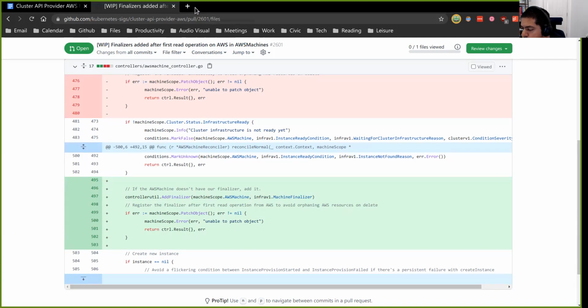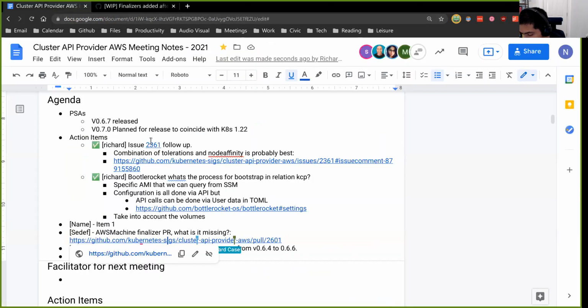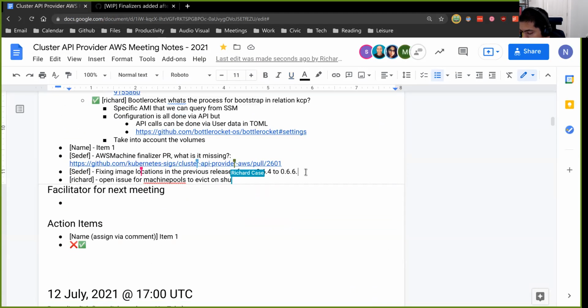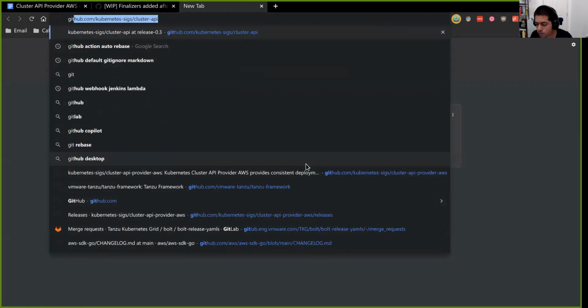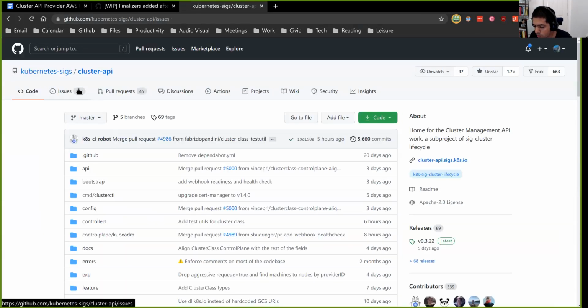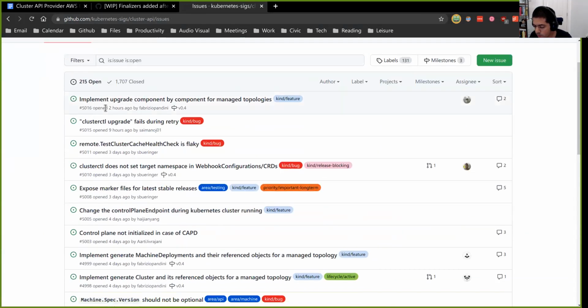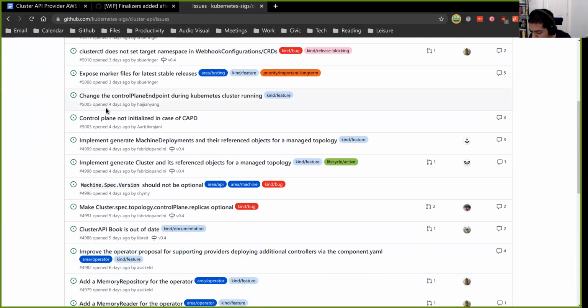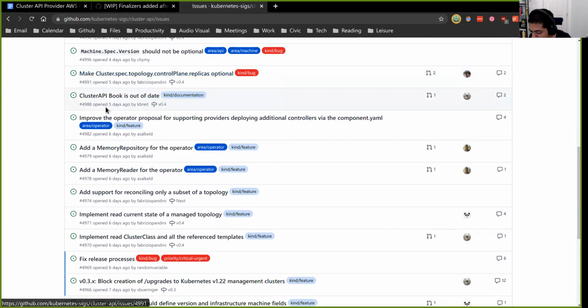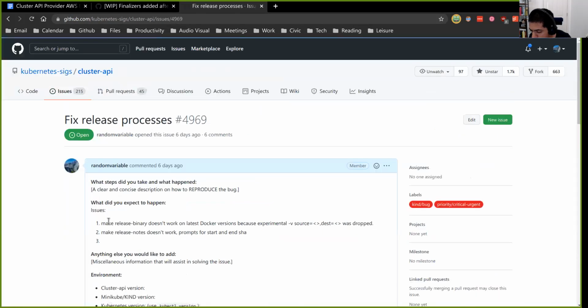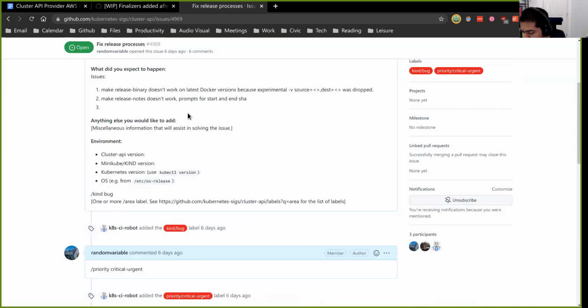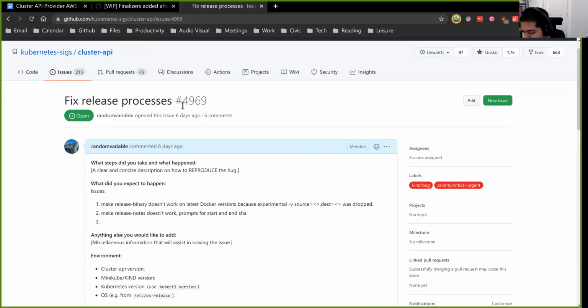And yeah, the next one is about when I made the releases, I made the mistake of adding images as in the staging repo instead of the actual repo. So I published them like this. Nadir did the right thing in the 0.6.7 release. I was wondering if we should go back and fix the images in the previous already released versions. Yeah, ideally, we probably should.